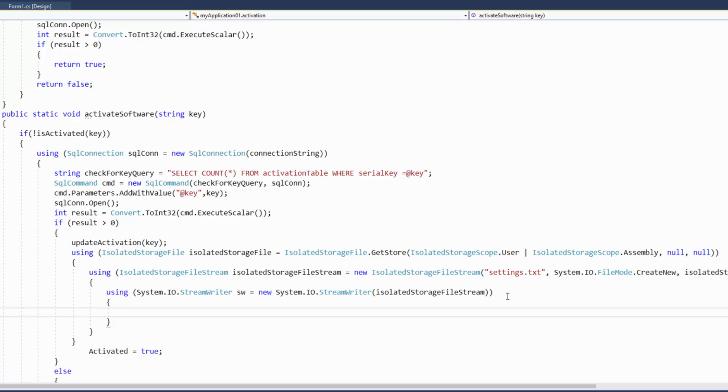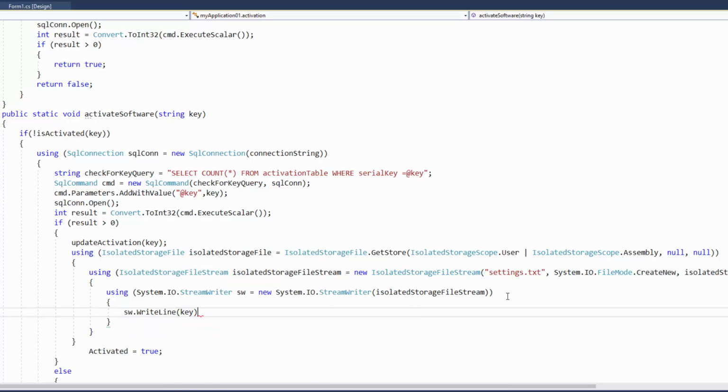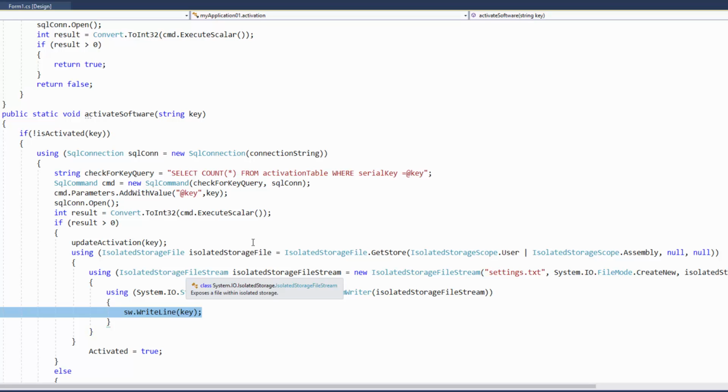And then we can just simply say SW.WriteLine. We could write the key in there. So we're not exactly telling it that the software has already been activated, but we're just simply going to write the key. Now you might say, well, that's a bit of a security flaw there because the user's key is going to be right there in plain sight. But the user should already technically know what their product key is. And who's to stop someone else from using something like Jelly Bean or a product key finder tool or something like that from getting that key.